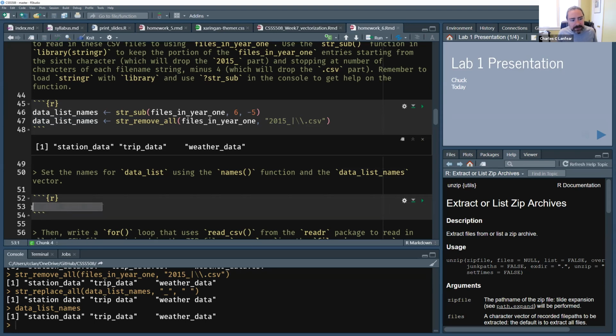So what names as a function does is names essentially accesses a meta element of an object, which you can use to either extract things or assign things to it, kind of the way subsetting operators work. So like subsetting, if we want to assign to a specific element of data list, where would we put the subsetting operator?